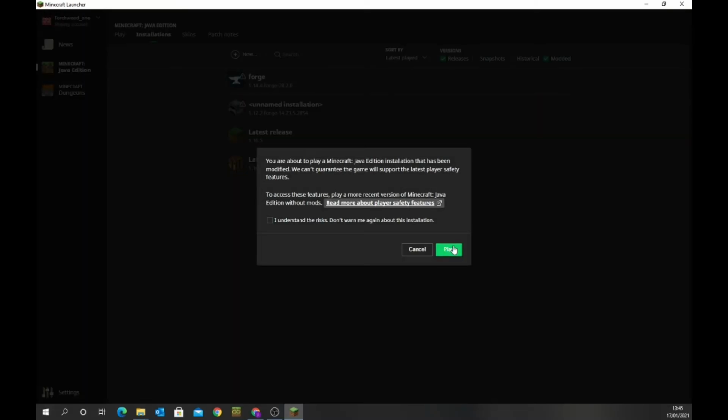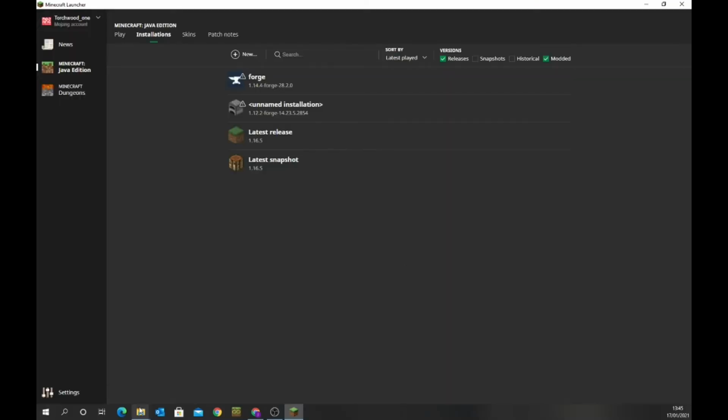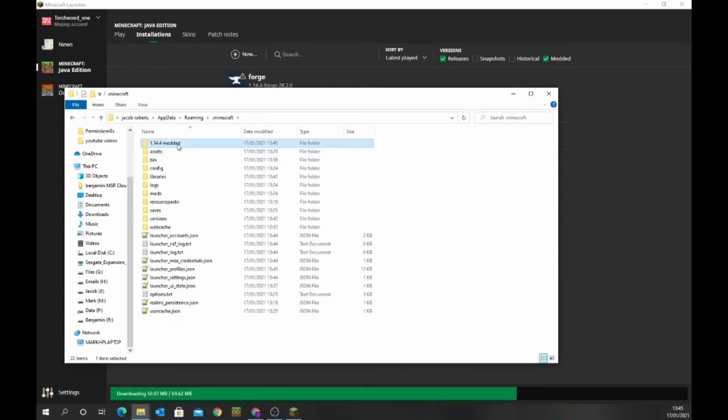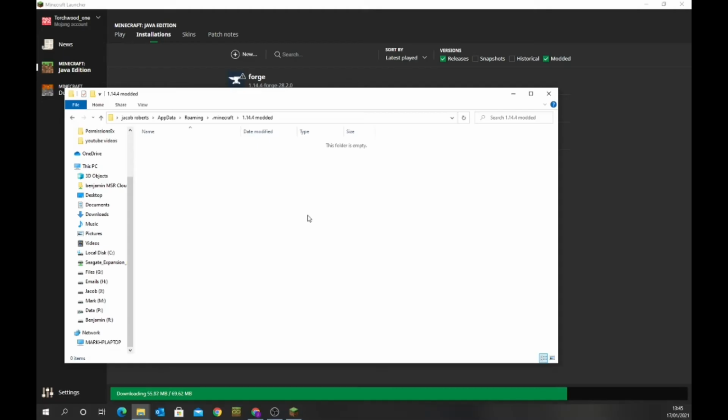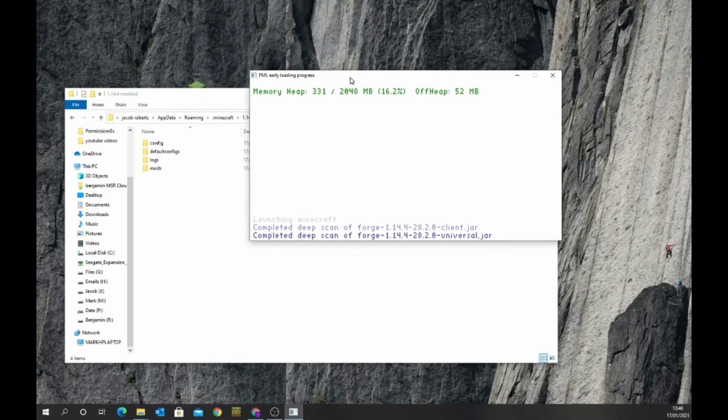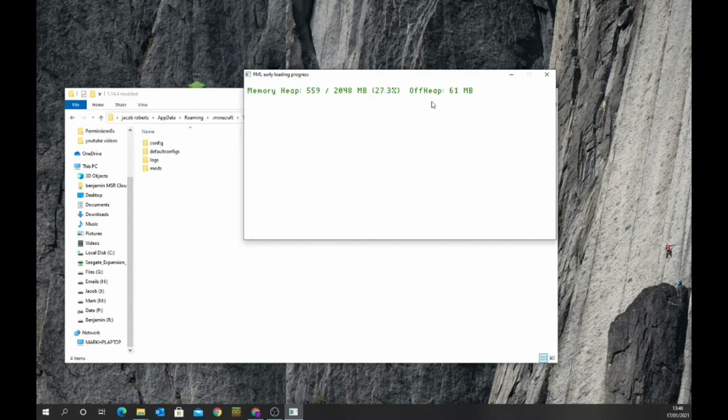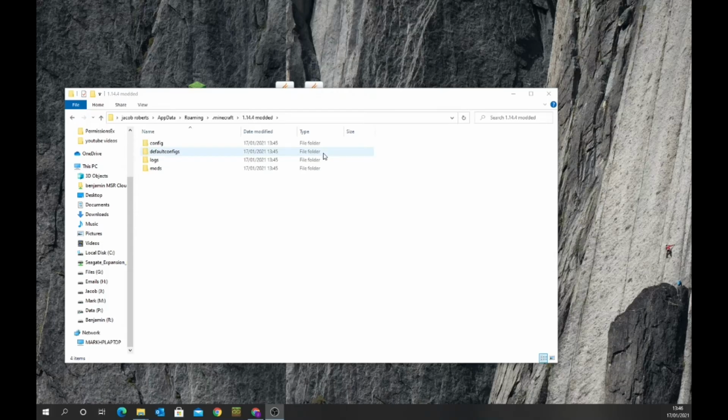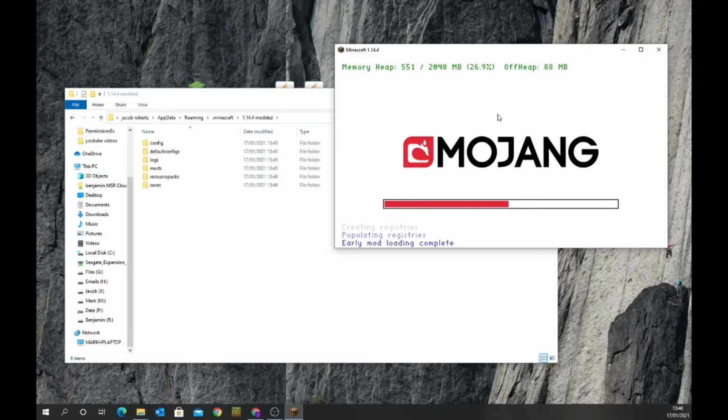So now you need to open this to generate the folders. It's going to open, see, 1.14.4 modded. We don't need that. It's going to generate the mods folder and a few other things in a second. So I'll be right back once it's done that. Right, so the folders are generating, and this is just the launcher for 1.14.4 modded Minecraft. You get different launchers and they look different for some of them, so you just have to give this a second. It'll load up. It's okay, so Minecraft is open. No, it's not. It's loading mods, but there aren't any mods there, so it's just creating even more folders. Give it a second.